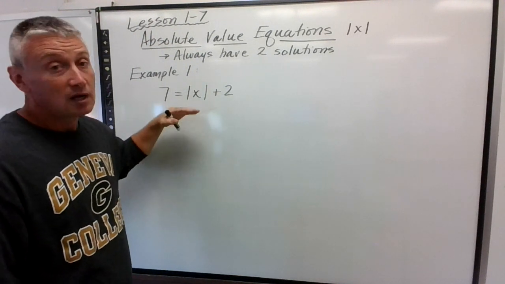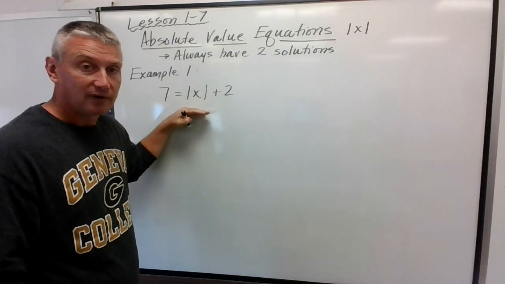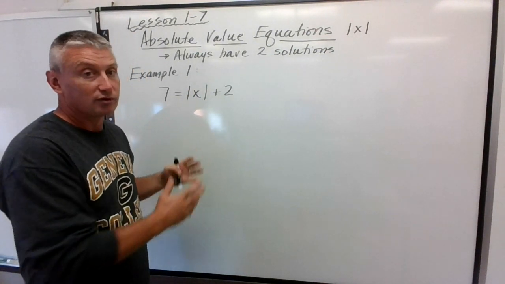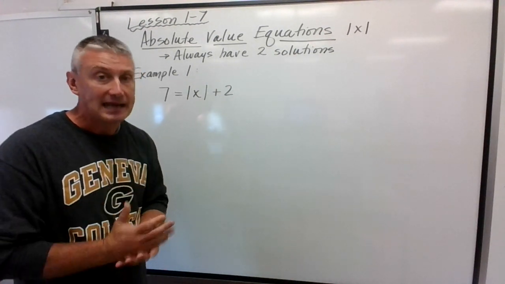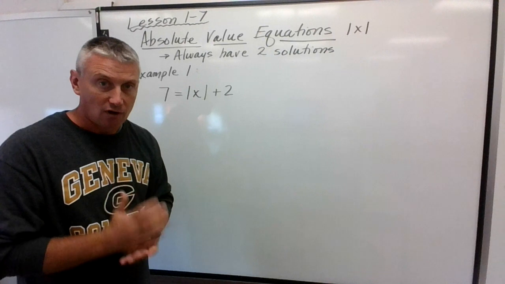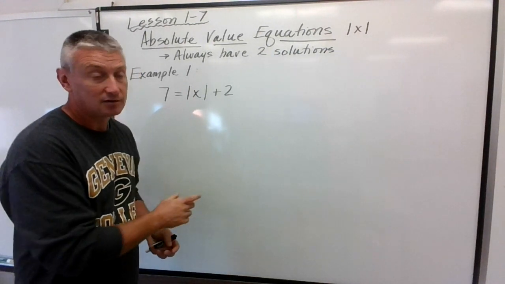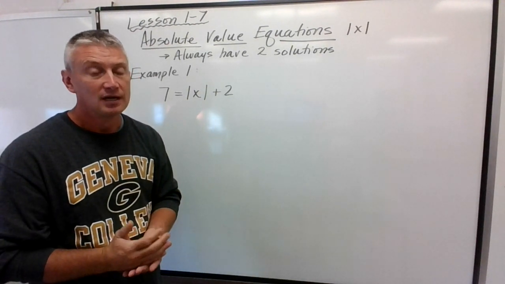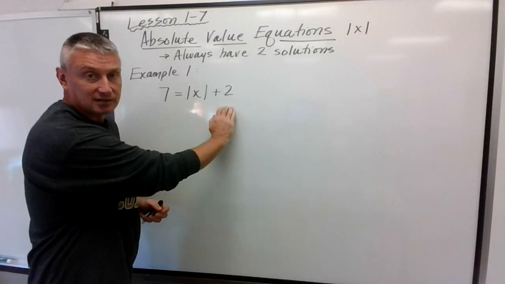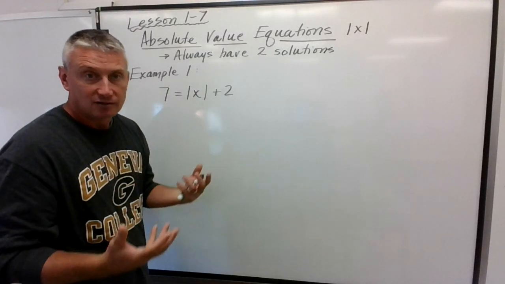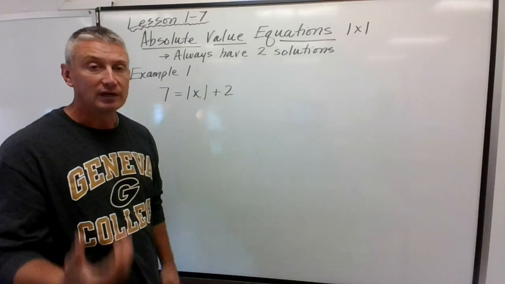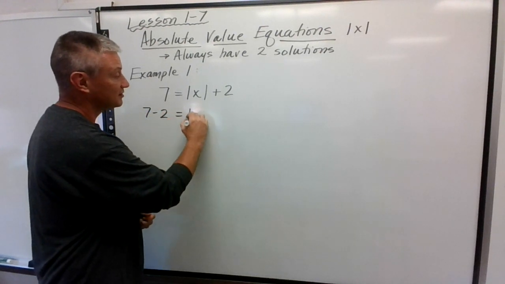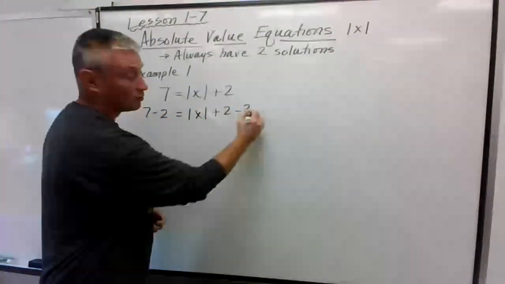Our first example is 7 equals the absolute value of X plus 2. We have to solve for X. In order to solve an absolute value equation, we can't do anything until the absolute value is all alone by itself. So right now you can see that +2 is with the absolute value. We need to get rid of the +2. So here again, this side's kind of already simplified, this side's simplified. Now let's use properties of equality and get rid of the 2. So if we get rid of the 2, we're going to subtract the 2 from both sides. So I will take 2 away from this side, and I will take 2 away from that side.